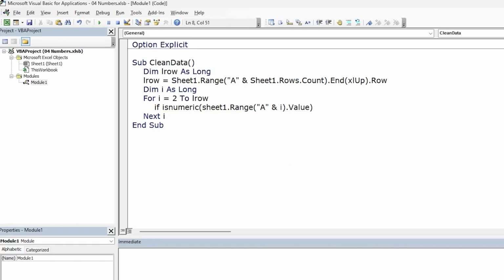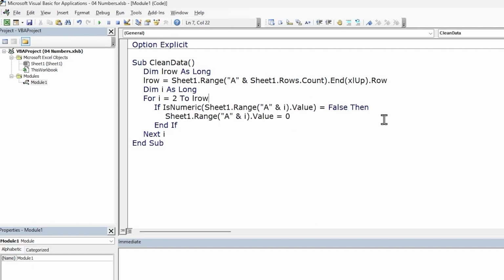Don't worry about the syntax if you're following along in the course. We will cover it soon in the video on loops. Just know that this cell represents the current cell that we are looping over. The isNumeric function will return true if the value can be converted to a number and false if not. So if the function returns a false, then we'll change the value of the current cell to 0.